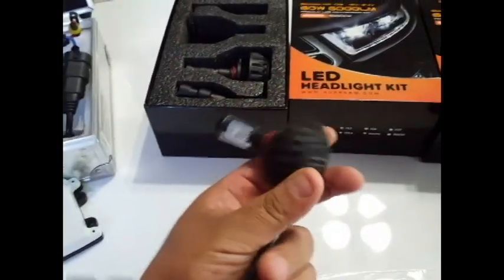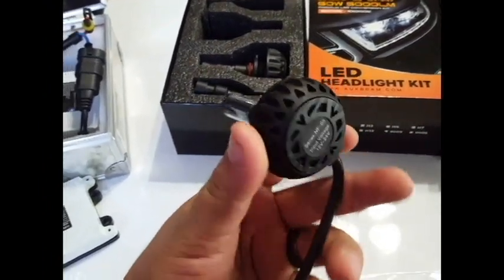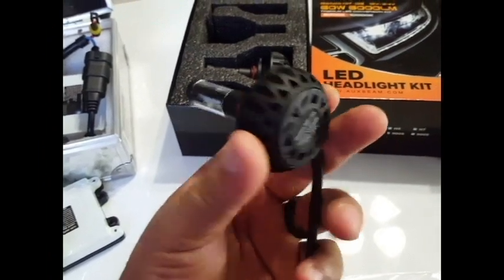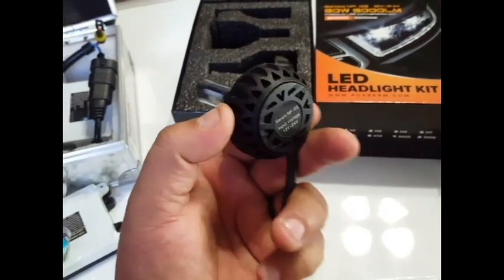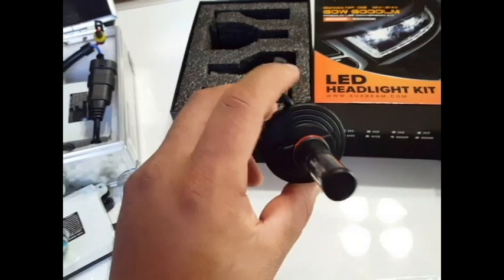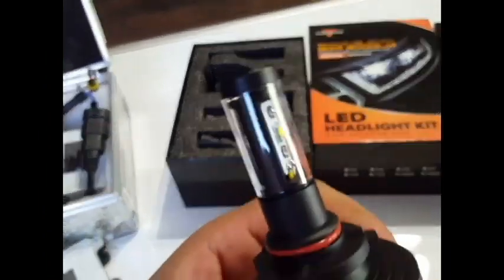So this is Auxbeam's intro into LED light bulbs. One thing about these is that there is no fan inside here. I mean, you would assume that there is because it looks just like the rest of them, but it doesn't have a fan, so you're not going to get any noisy humming coming out of your hood with these. This is a Cree technology on these.